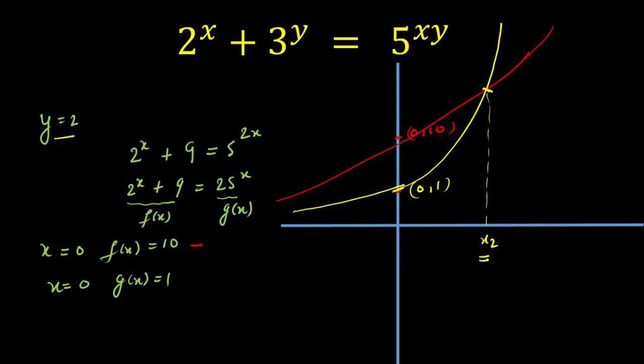I'm not concerned about x2. Why? Because they are asking number of solutions. So for y is equal to 2, I'll get solution. Similarly, if I do the same thing for y is equal to 3, 4, 5, 6, so on up to infinity, I'll get solution for individual y values and corresponding to some x values. So here our answer will be number of solutions will be infinity. So this is our answer, and that will be all for this video, and thank you.